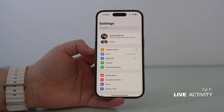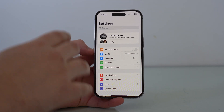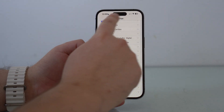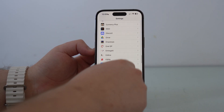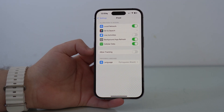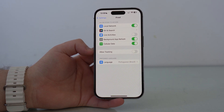Going back to Settings, let's talk about Live Activities, which became very popular especially in 2023 and iOS 17. Open Settings and scroll all the way down until you find the apps that use Live Activities. These are the apps that give you that dynamic notification at the top and are constantly updating. You can go in and disable the feature for each app — unfortunately, you need to do this app by app. It's pretty much like your widgets: constantly updated in the dynamic island, constantly draining your battery.